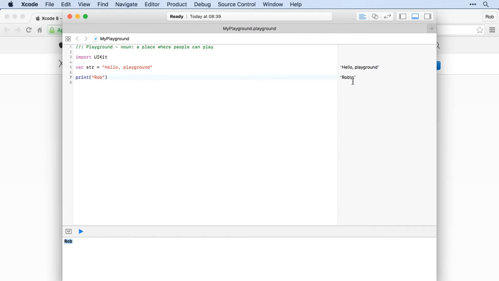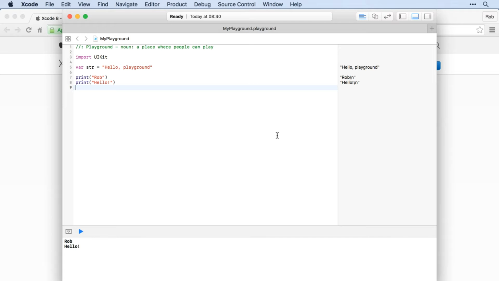This \n there is short for a new line. And when you print something to the console, it automatically prints a new line. So if we print something else underneath it, you'll see that that's not printed next to it, it's printed underneath it. So it's Rob and then hello underneath. There we go. So that's what that \n is saying. It's just saying that it's a new line after the text that's been printed there.